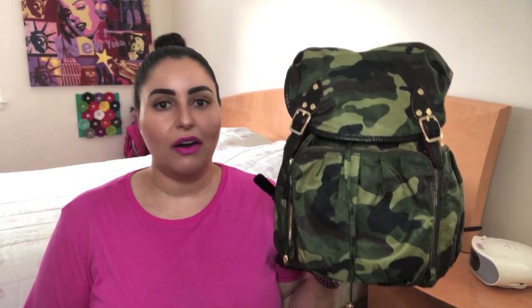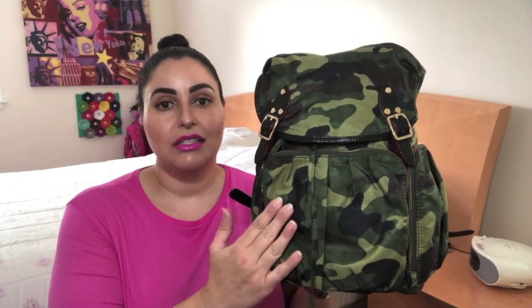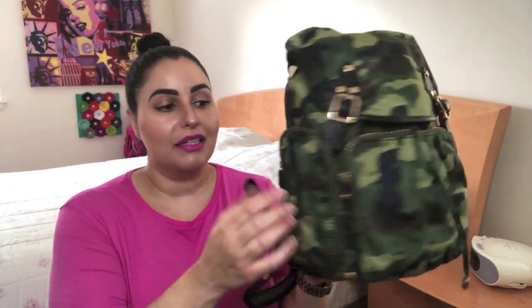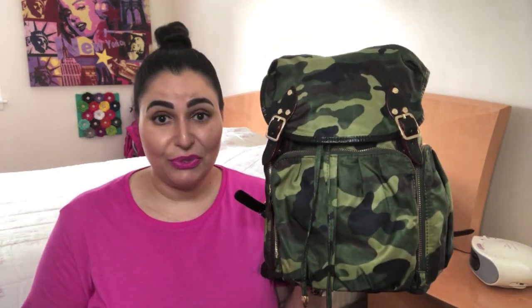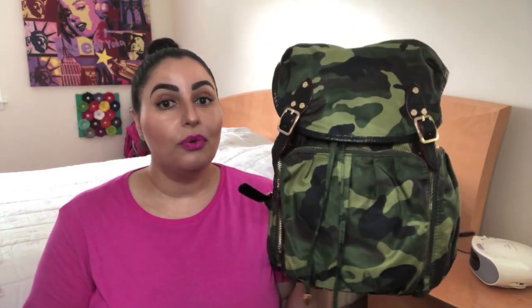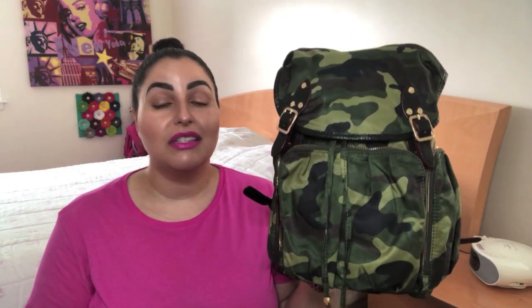Overall, my thoughts on the MZ Wallace Marlena backpack are overwhelmingly positive. It is a beautiful bag that is a perfect mix of casual and dressy. It features the classic detailing of MZ Wallace — beautiful pleating on these pockets as well as this long zipper pull. These are a couple of details I neglected to mention when giving you a tour because I kind of take those features for granted whenever I think MZ Wallace. It holds a ton, as you saw. Whether you're only holding a couple of items or packing it to the max, this backpack looks beautiful on. When carrying it with just the bare basics — a wallet, a pouch, and some lip care products — it doesn't look frumpy and deflated and sad. You can see all the detailing and styling and really appreciate it. You don't need to feel like you have to pack it too much to show off its beautiful style.